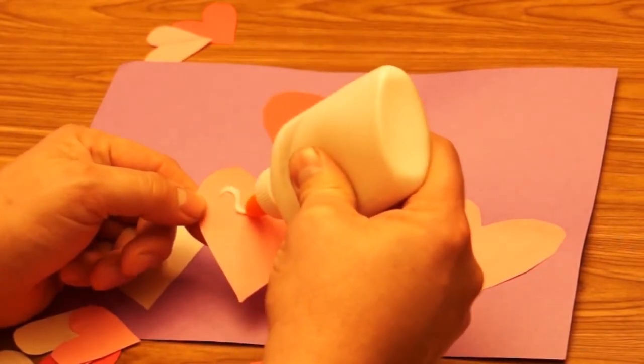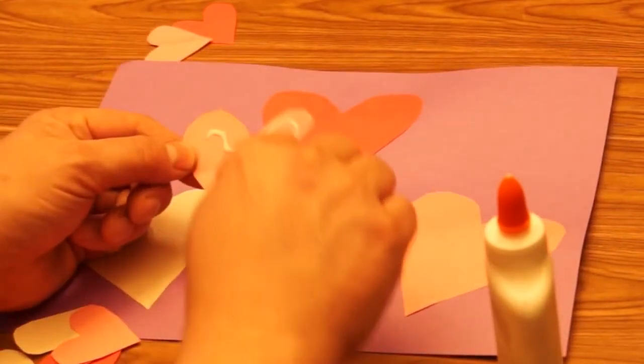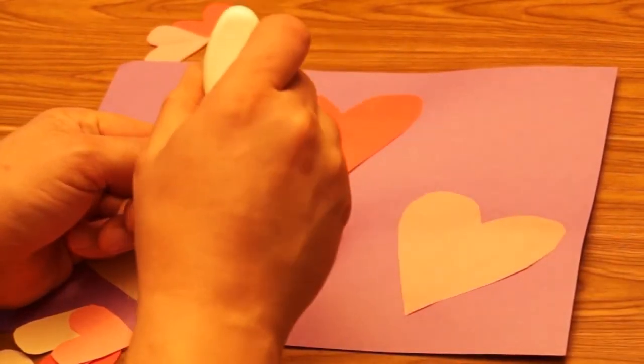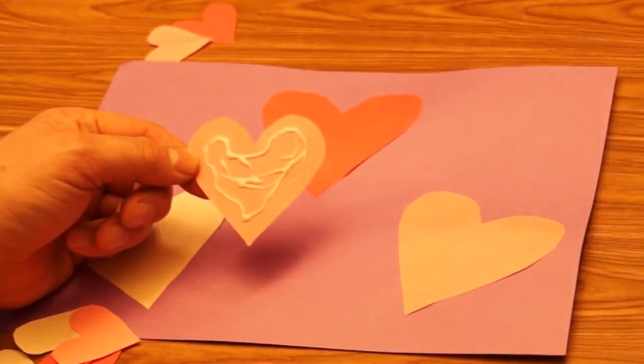Remember, when you put glue on your papers, don't put it on the background, put it on the pieces that we're going to glue down, and use thin lines and dots. Don't squirt out half the bottle because it's wasteful and it makes a big mess.